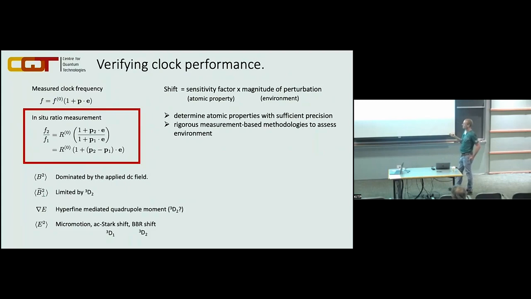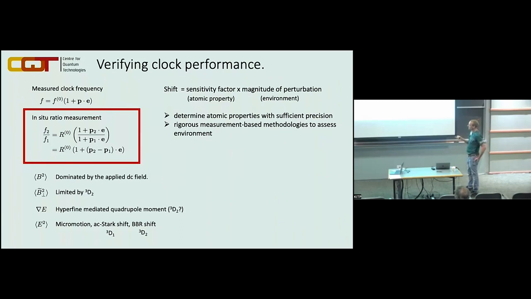The hyperfine mediated quadrupole moment, as I said, for 3D1, we have a combination of measurement and calculations from Mariana to tell us what that is. We don't have that for 3D2, and I guess I would have to ask Mariana to do more calculations for me, but then I feel like Oliver Twist going to need more calculations. But I would say this shift is already at the level of low 10 to the minus 19, so I'm not sure that it's going to ever be a limitation for us in reality.